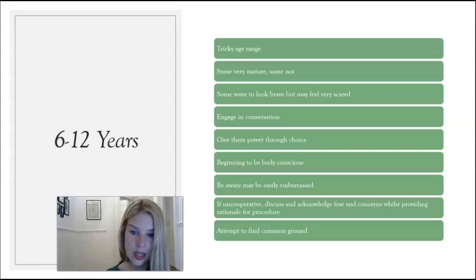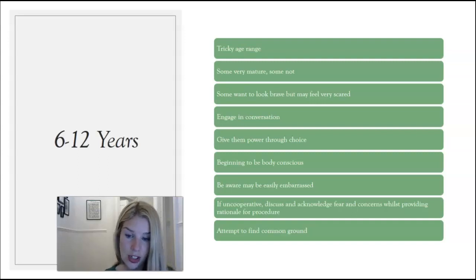So it's important just to say, well, why is it that you don't want to do it? What is it that you're worried about? And then say, well, can I explain to you why I think we should do it, and have that open conversation. And this is when patience really comes in, because in adults, you just probably wouldn't invest as much, although maybe some people would. But in children, we do tend to invest a lot of time, because it has that long-term impact. If we have bad experiences at a young age, that is going to follow them all the way through into adulthood. So we really want them to trust health professionals from the get-go.